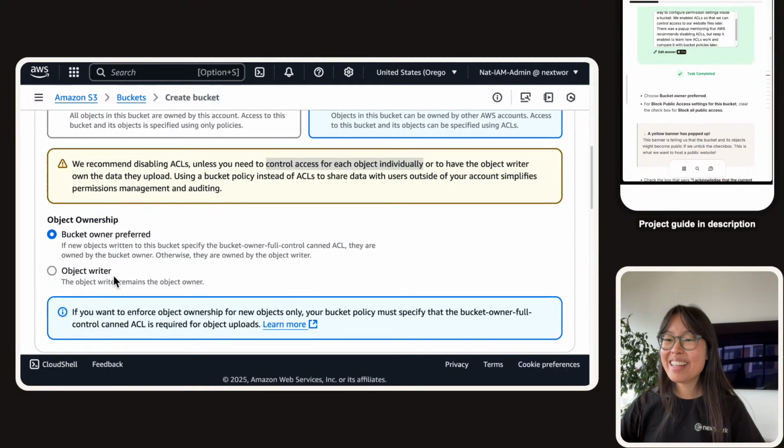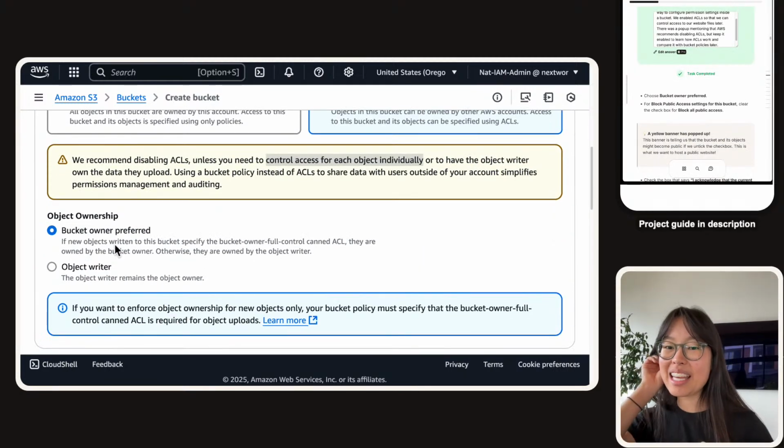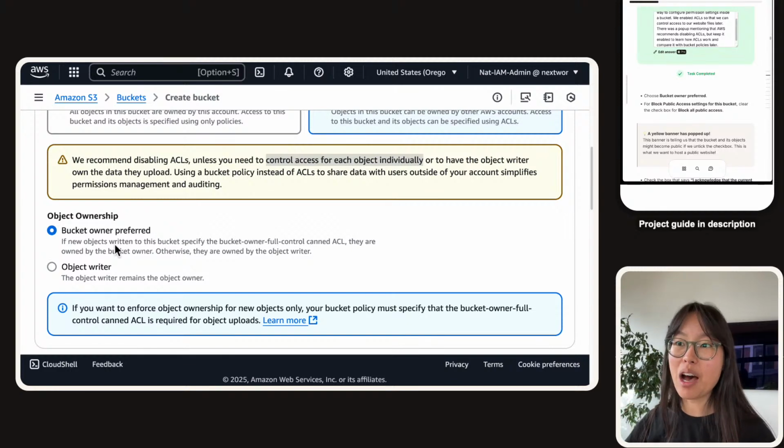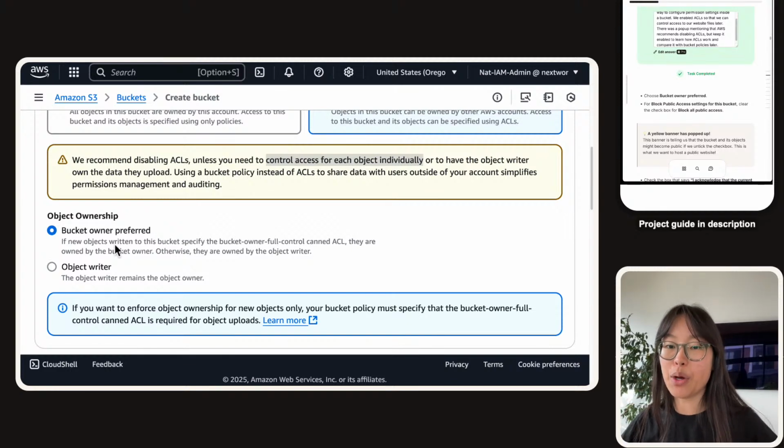Okay, so now that that's done, we're gonna keep a default setting for the next one. Object ownership says bucket owner preferred. And that basically means if new objects put into this bucket specify the bucket owner full control canned ACL, they are owned by the bucket owner. Otherwise, they're owned by the object writer.